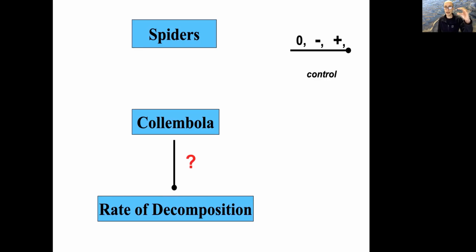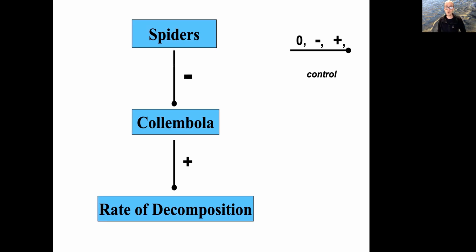So what would you expect the consequences of collembola feeding on those resources to have for the rate of decomposition? So collembola are feeding on this resource here. What might you think it would do to the rate of decomposition? Well, the more the collembola are processing and getting rid of that biomass of litter, that means the rate of decomposition is going faster. Okay, so it's not the biomass that matters here. It's having a negative effect on the biomass, but the rate of disappearance of that biomass is going up when collembola are around.